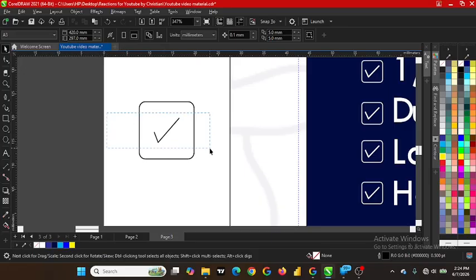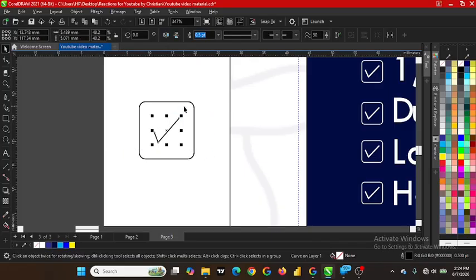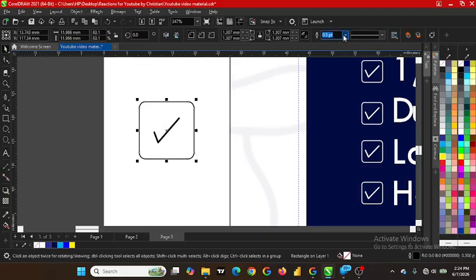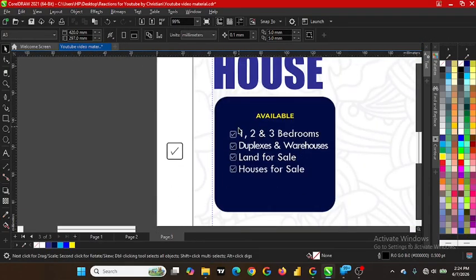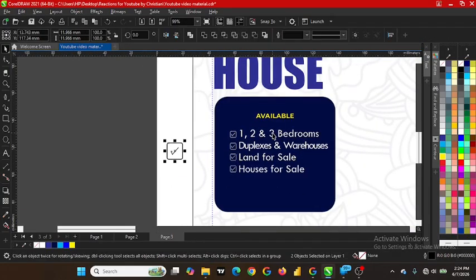Now if the thickness of the line is too small, I can select that, go where you have this pen, my outline width. I can increase that to 1.5, and there you go. I have created that. That's how I was able to create this.